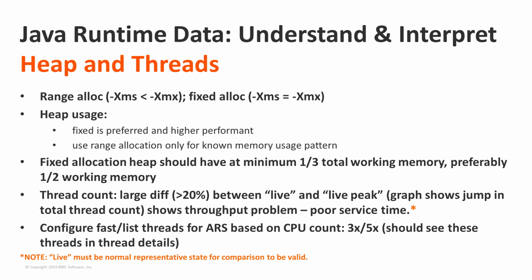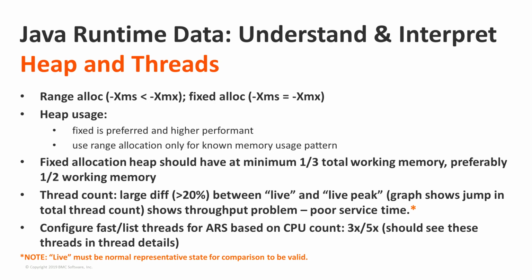So you can say, well, can you show me a graph so I can visualize it? We'll get there. So what this means is, if you picture, remember the orange line shows the total heap availability, and the blue line shows the heap amount used. What you want to see is the distance from the blue line to the orange line be at least 1/3, but preferably 1/2, so that way you have a lot of room for a Java process to work. Okay. Now moving on to the threads, we will go back to the demo and the chart.